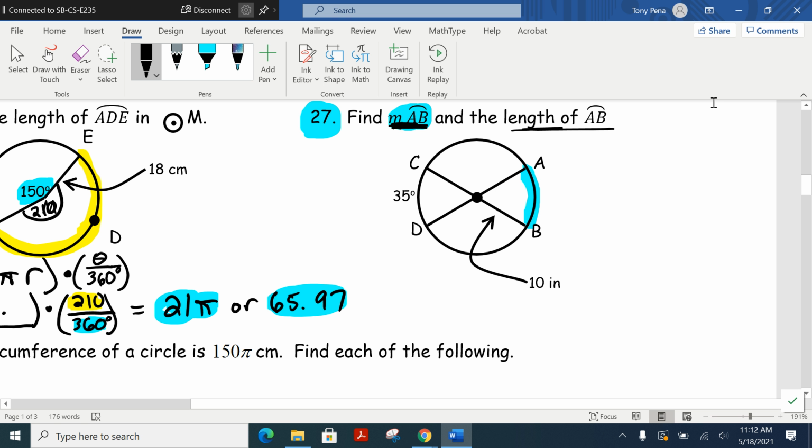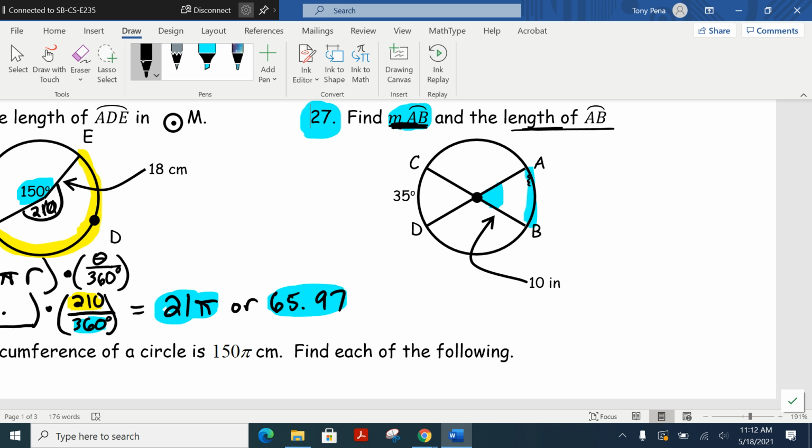Okay, let's see where we are at. So if I ask you what is the degree measure of AB, you're not given that. But what we hopefully know is the arc degree measure should be the same as this central angle, right? But you're also not given that central angle. But if we think back, one of the very first things we did, and we'll probably talk about this a little more tomorrow as we start reviewing for the final a little bit.